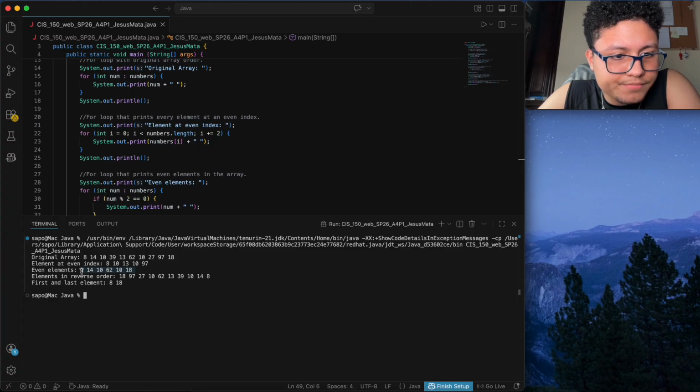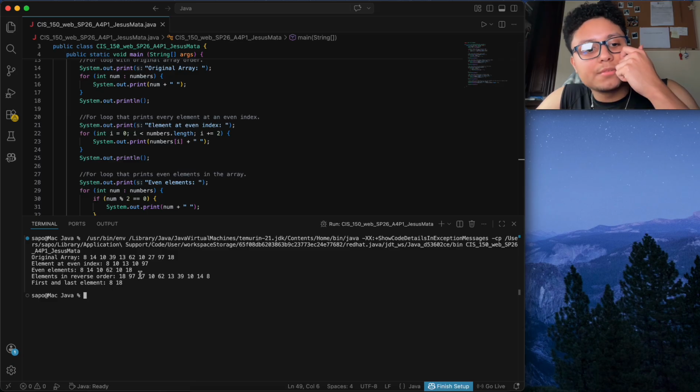Now even elements. If we do the division, 8 divided by 2 is 4, there is no remainder, so this one is an even element. This one equals 7, so it's also even. 5, this one is 31, this one is 5, this one is 9. So these ones are even elements. This one, for example, which is not part of the even elements, if we do the division, is 6.5, and there is a remainder, the 0.5. So that's why it's not part of the even elements, so we can say that this for loop is working.